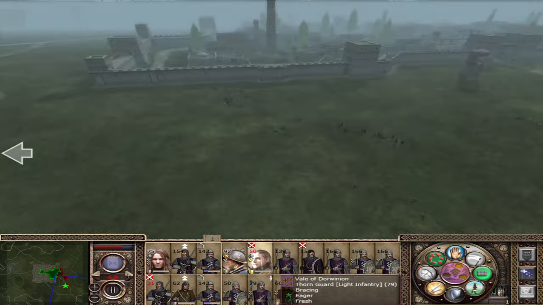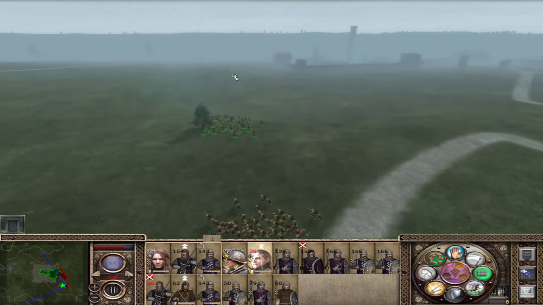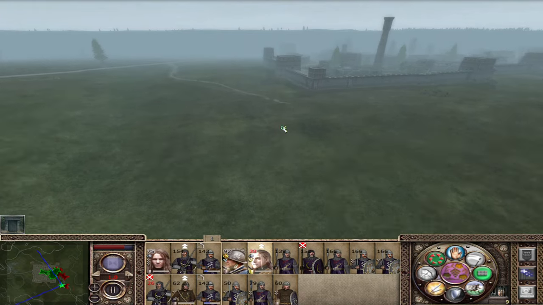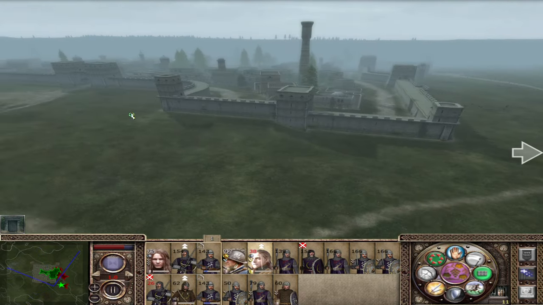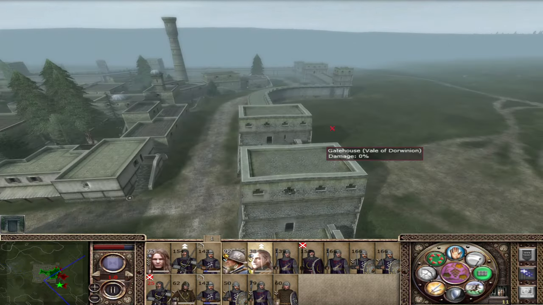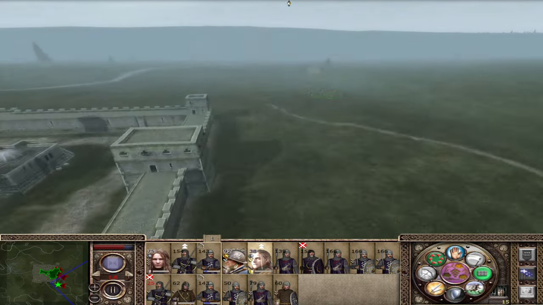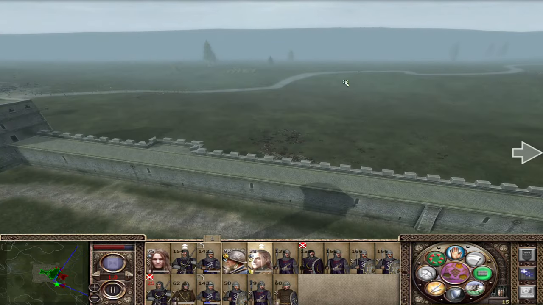Oh, Avalyn! Shit. That is not what we wanted. They were on skirmish mode, so I don't know how that happened. But Avalyn, let's get you in. Just keep you safe. You are our best general. Oh, Jesus. I thought that was our general. I thought that was Avalyn dead then. I was going to cry.